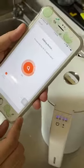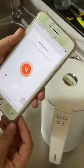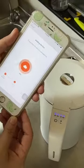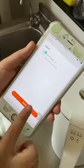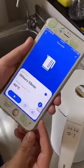And this step, it will take you about 1 minute to connect the kettle with the app. But it is for the first time you use it. After you connect to the app, you don't need to connect again. And okay, here we're done. It is okay. And then you can control the kettle with the app here.